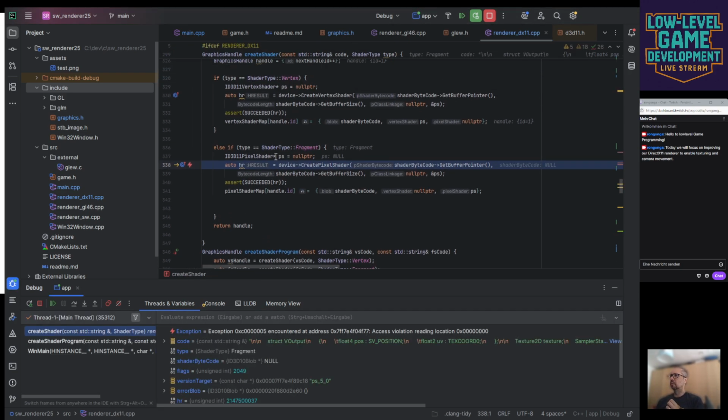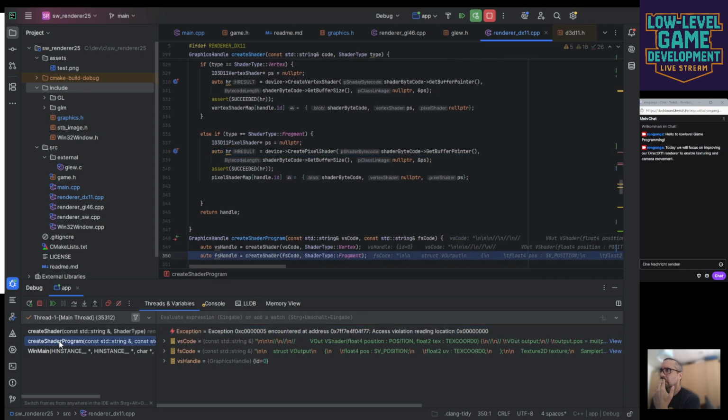Which I think we have, because we already have a null pointer here, as you can see. So there is something wrong here.